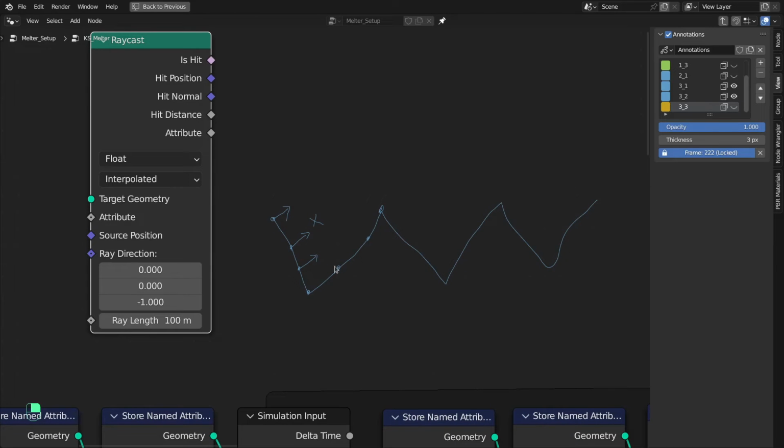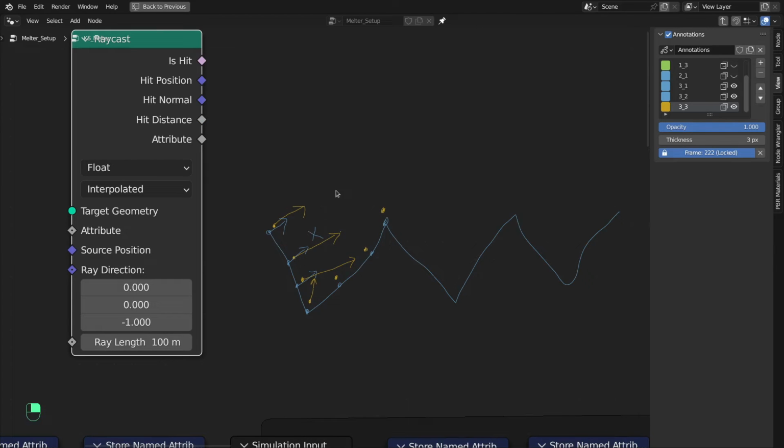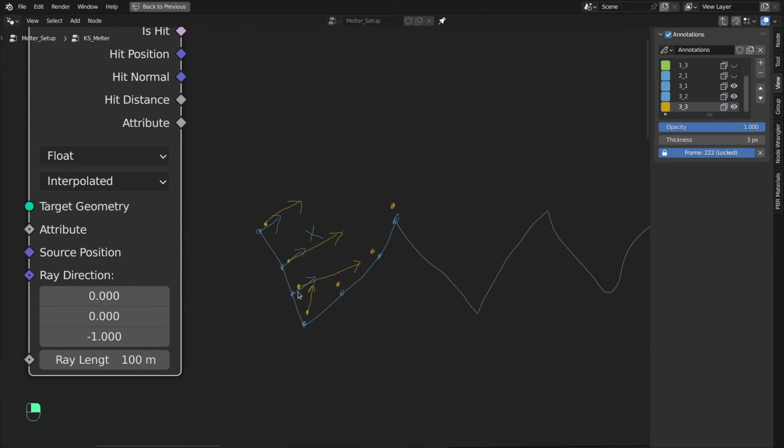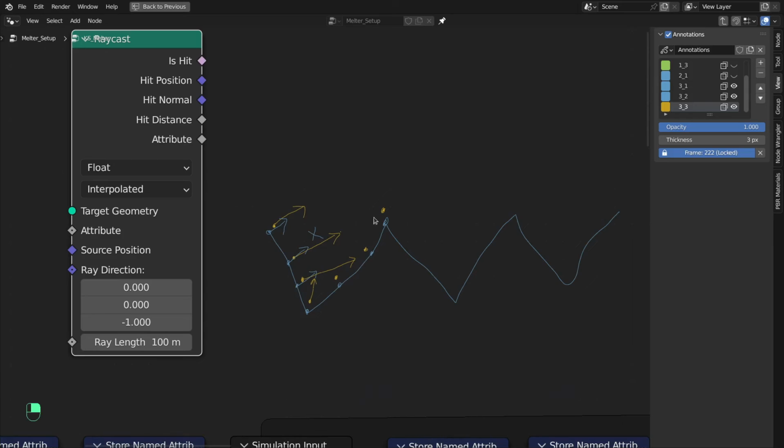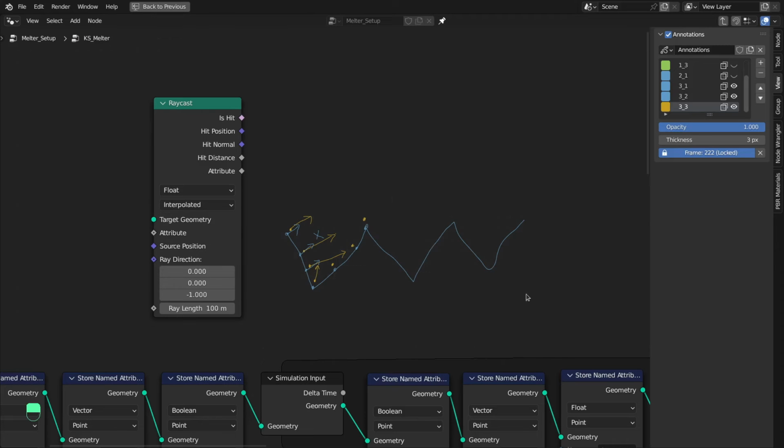So to overcome this problem, we're going to offset those vertices along the normal direction and then shoot the ray. If the rays hit the other part of the mesh and satisfy a minimum distance criteria, then we're going to stop that point, meaning we're going to make the velocity of that point 0. So this is the idea behind this self collision.